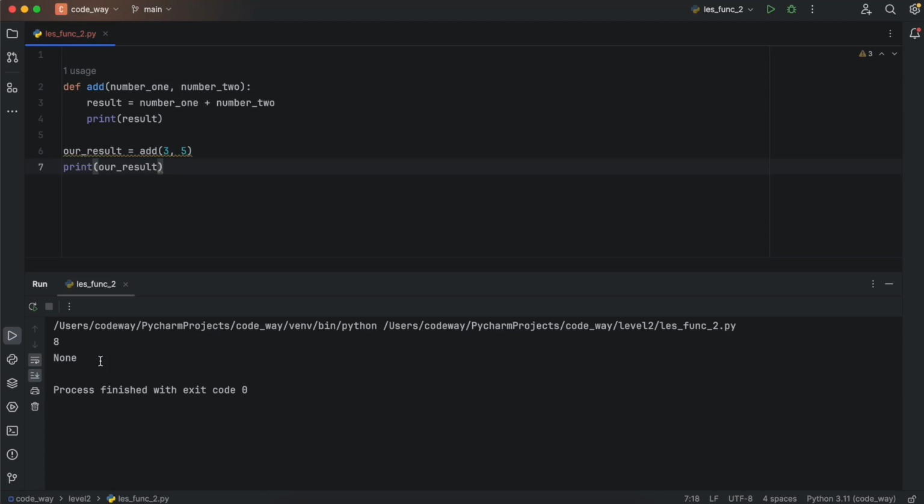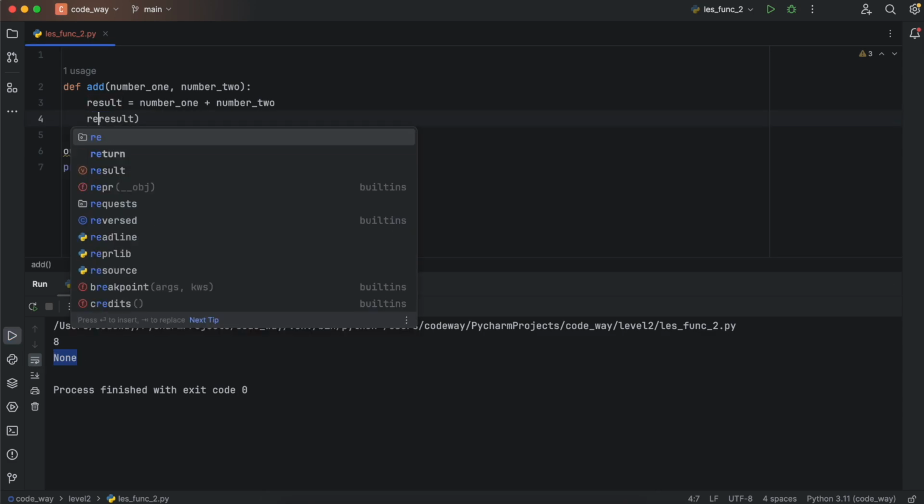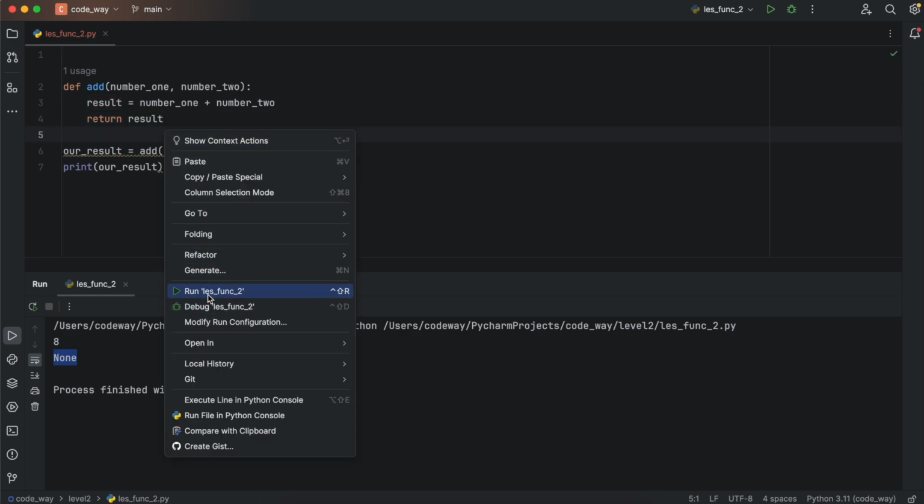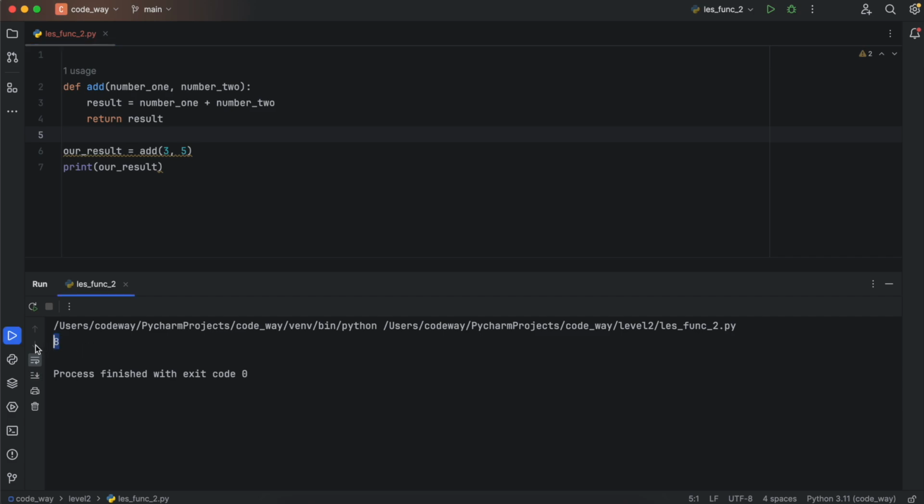Generally try to avoid print, especially inside a function, and also try to ensure that your function always returns the result of its work. However, in some cases, the function result might be an action, not a calculation. So, in those cases, the function will not return anything, and then we leave None. Let's change what the function returns. Using return, we pass our variable with the addition result to it. Run it. Now everything works as it should.